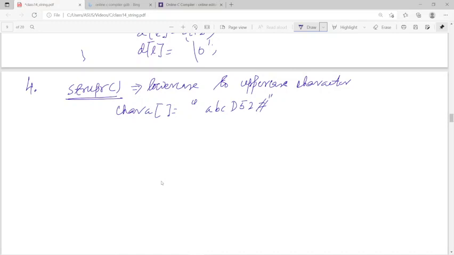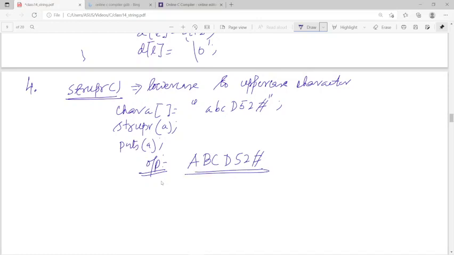This is a string. If we just write strupr of a, and I am just printing this value, what should be the output? That means the lowercase letters are converted to uppercase. So a b c d will be there in uppercase, and that is the corresponding output. You are just converting with strupr, that means lowercase to uppercase.